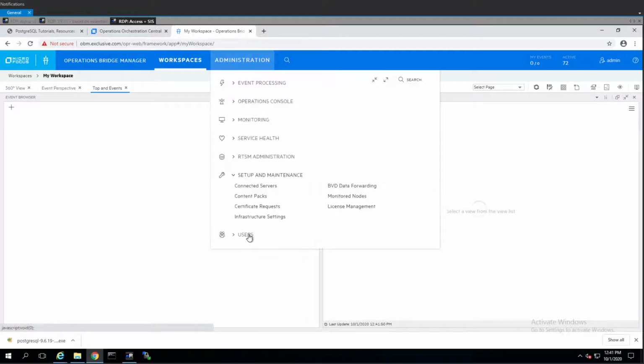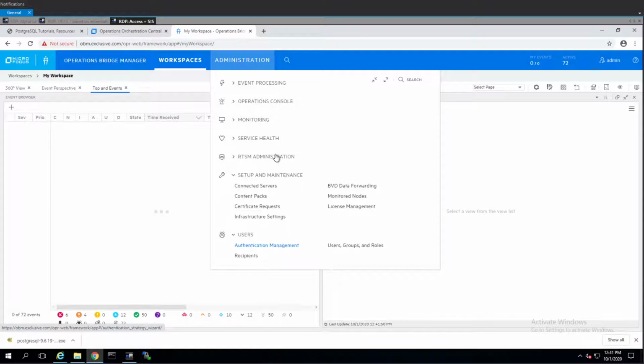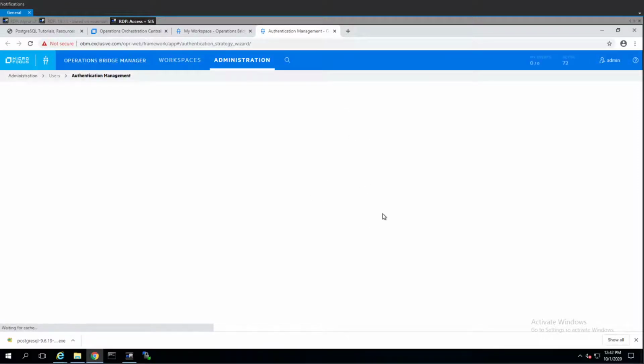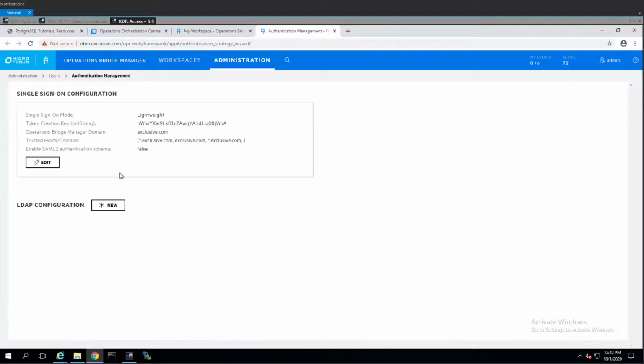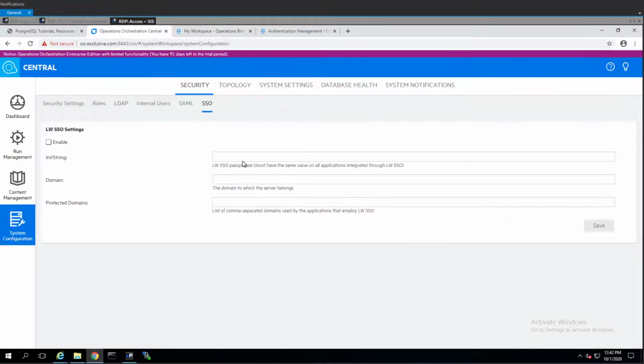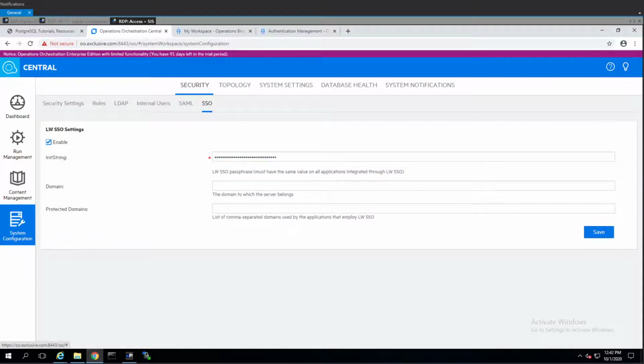And we'll go to administration, users, authentication management. I'll just open it in a new tab. Okay, and here is our connection string. And this init string is very nice because it comes from CDF, which is always a nice thing to do. Right, bring it from the most aggressive security setting ever. Okay, so we need string, we click on save.